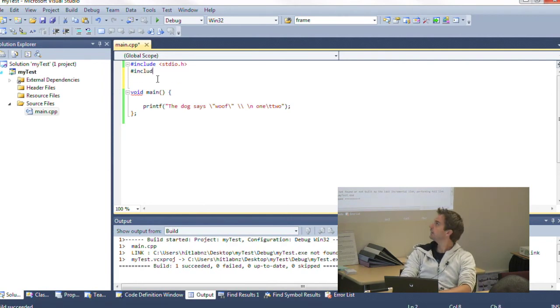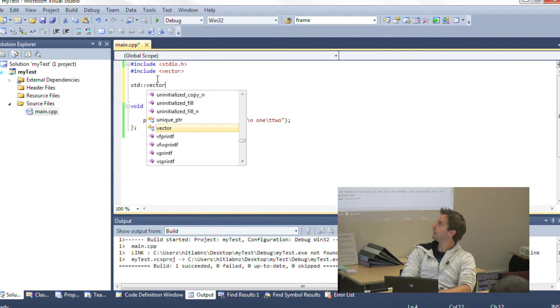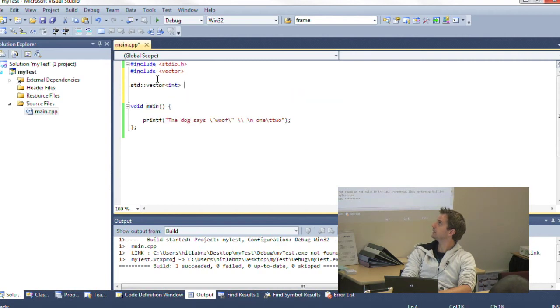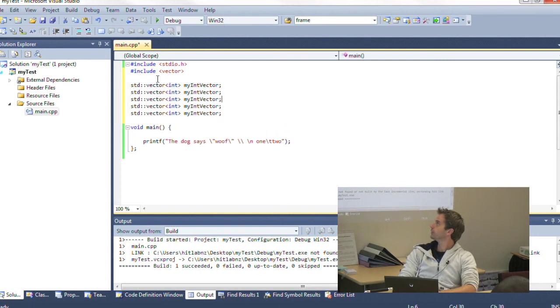In C++, if we don't have array lists, we have what are known as vectors. So we do a vector like that, and we access it like this. So we have a standard vector of ints, my int. So this could be anything. This could be ints. It could be floats.